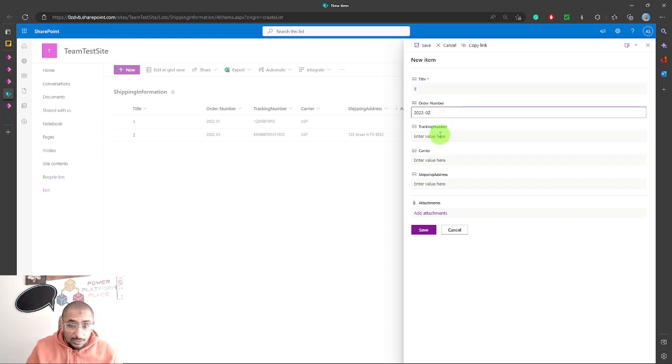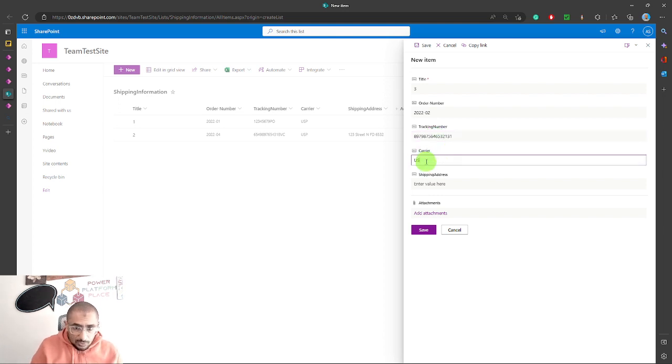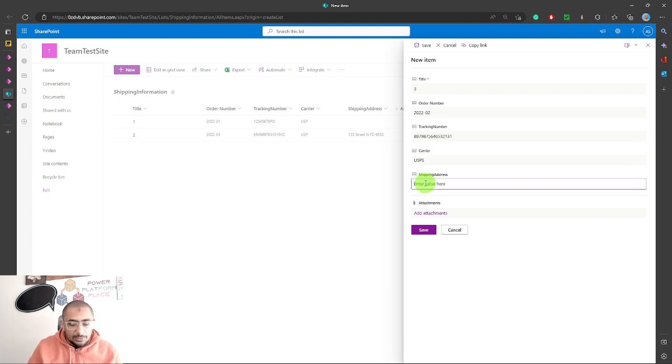So this is going to be Diego number, and I will just, let's say that we have now a random tracking number. The carrier will say USPS, and then shipping address, it can be obviously supposed to be Diego address, but again, this is just for showing you, but this information could be passed previously, once that order created, passed to this SharePoint, and then the shipping team have an access to this, so they get that there is a new order.